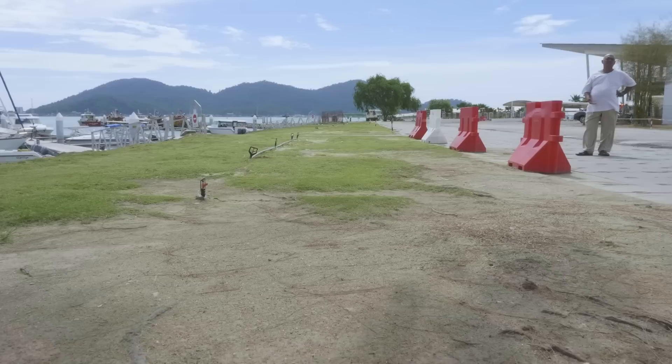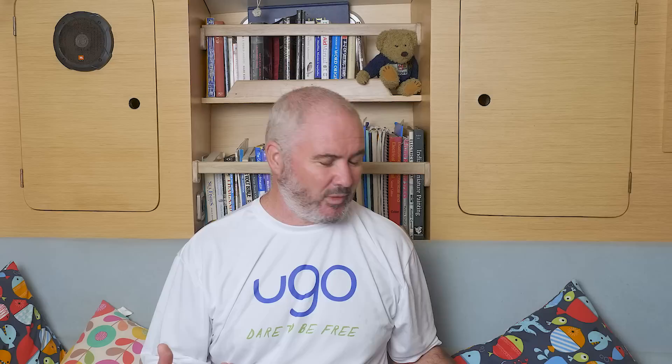Before I talk about in-camera stabilization I just wanted to quickly mention gimbals. These things are becoming cheaper and more sophisticated by the month. You've probably heard of the Steadicam — a huge piece of equipment that a cameraman wears to stabilize shots. Well you can now get pretty much the same effect with something as small as this. All it means is clamping your camera onto this platform, pre-configuring it so that when you turn it on the camera is completely stable. It works on three axes so you can move it at any angle — down on the ground, up high. The movement on it is pretty sophisticated and it creates some beautiful shots. Would I recommend it for vlogging? It gets a little bit heavy after a while, especially when you're holding it out and talking to camera yourself. Not particularly practical, but I would recommend it if you're after really buttery smooth shots.